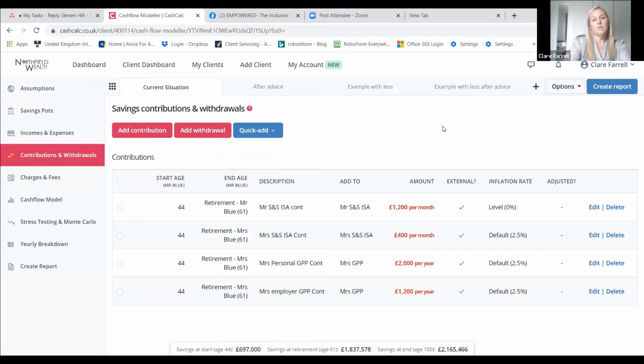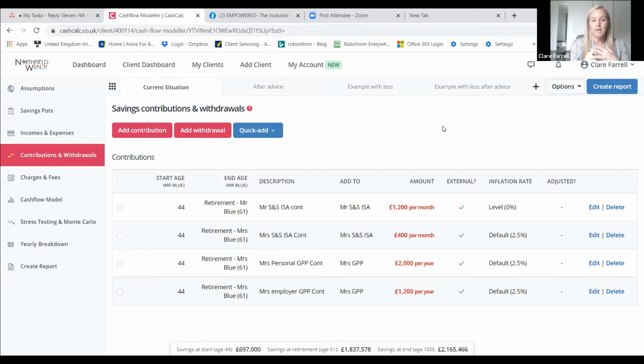The one thing that I do on Cash Calc, and there's some caveats that I should have gone through at the start that I'll quickly touch on now. You can use Cash Calc and probably Voyant and Truth in your own way, and you can simplify it. And I oversimplify my cash flow planning for clients, largely because most of my clients are at retirement. I can add a bit more complexity in if they are younger, but really what I'm looking at is a picture at retirement here. You're having a look at their resources now, and then projecting forward. But what I don't do is put detailed income and expenditure in at this stage. I tend to get the clients to do that on a separate spreadsheet.